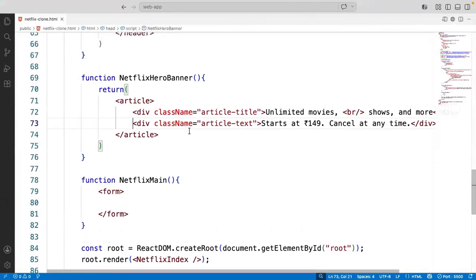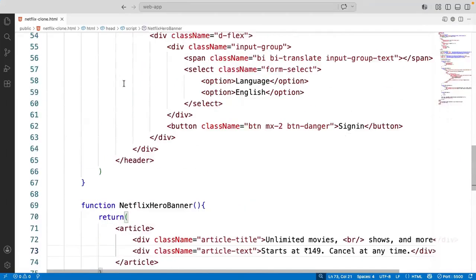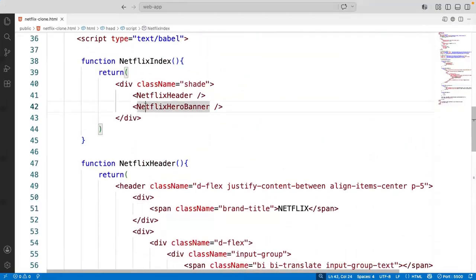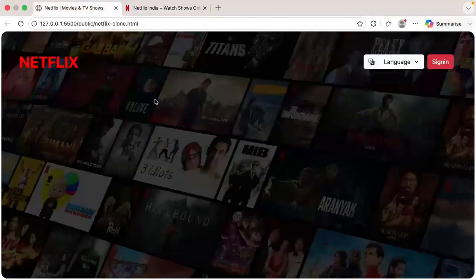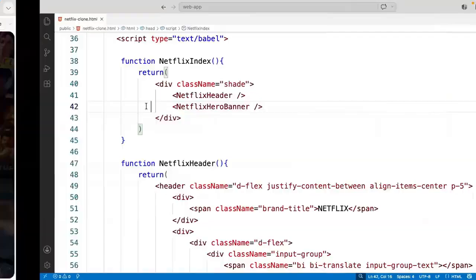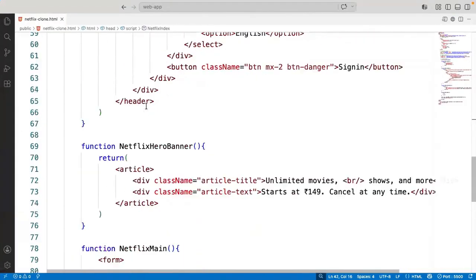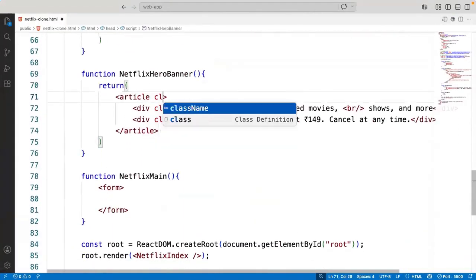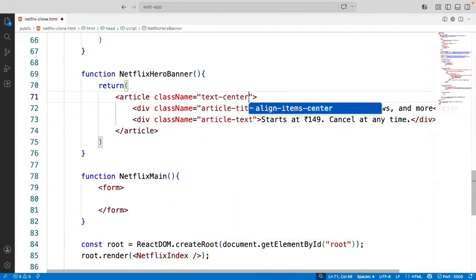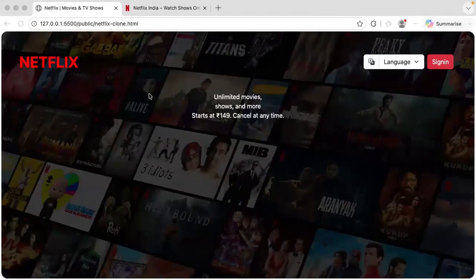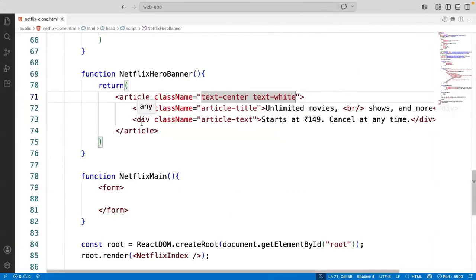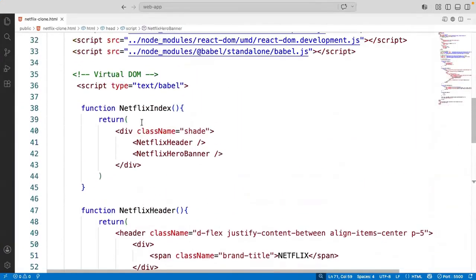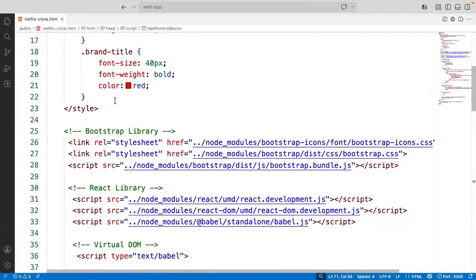So first article, we will access that article here. It is coming now. And observe in our design, it looks somewhere. Let's put the alignments and all. Go to article, class name, text center, and text white. Okay, it is going to display like this. Now what we will do is, wherever article is there, in our custom style, we will add some modification.